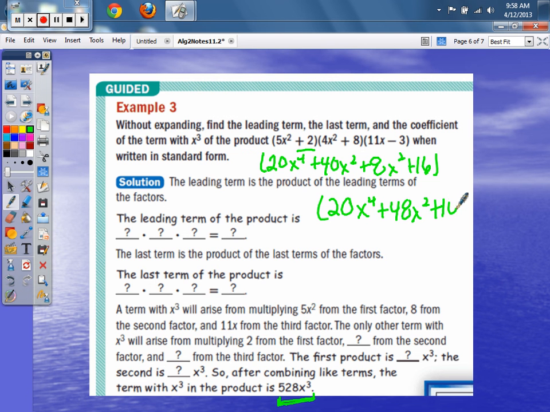plus 16. If I take that times 11x minus 3, which one's going to give me the x to the 3rd? If I take this 48 times the 11, that will give me an x to the 3rd. And that's where I get the 528x to the 3rd again. See, I can see it easier from here. It's harder for me to see when I have to take one from each. It's up to you what you want to do on that. This is the hardest part, finding like an abstract, like middle of the road exponent in the middle of the polynomial. That's harder for me.